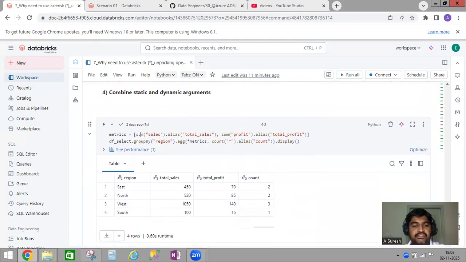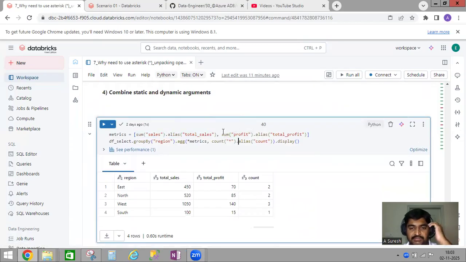So in this list comprehension, I have sum of sales dot alias and sum of profit dot alias. Two columns I mentioned here with alias, and the same group by region and aggregate asterisk metrics. Asterisk metrics means it will unpack these two columns.